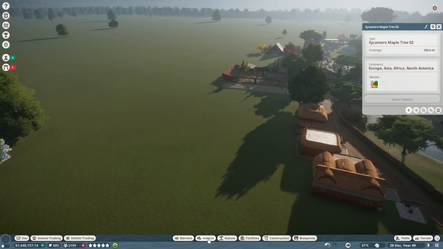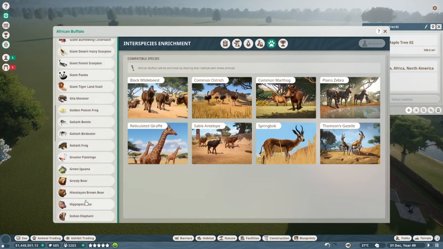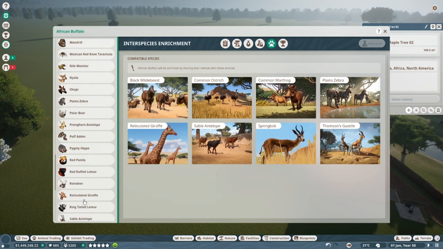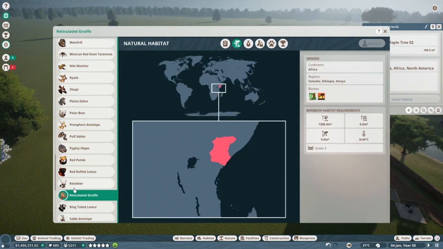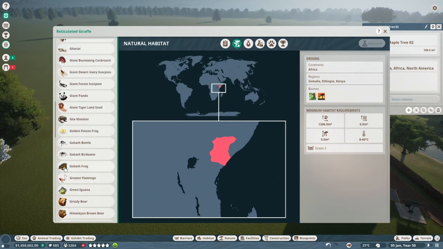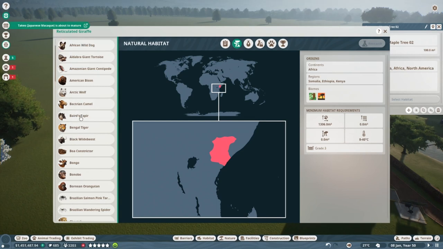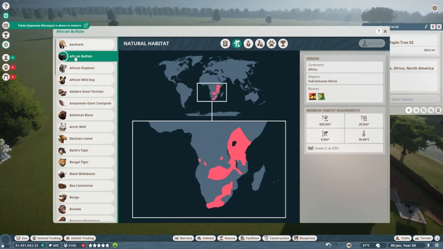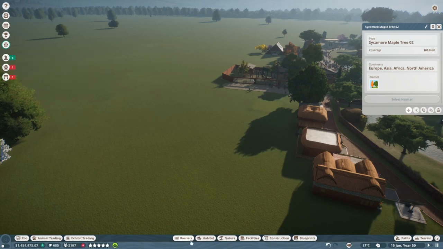Let's try it. Now, giraffes have to have, let's see, the fencing we need. For giraffes, fencing is going to be grade 3, lot of area they need, and then the African buffalo, I don't see it, here we are, and they need grade 3, 4.5 feet tall. So 4.5 feet tall, grade 4 fencing. Got you. Okay. Hungry. Okay. So grade 4 fencing.